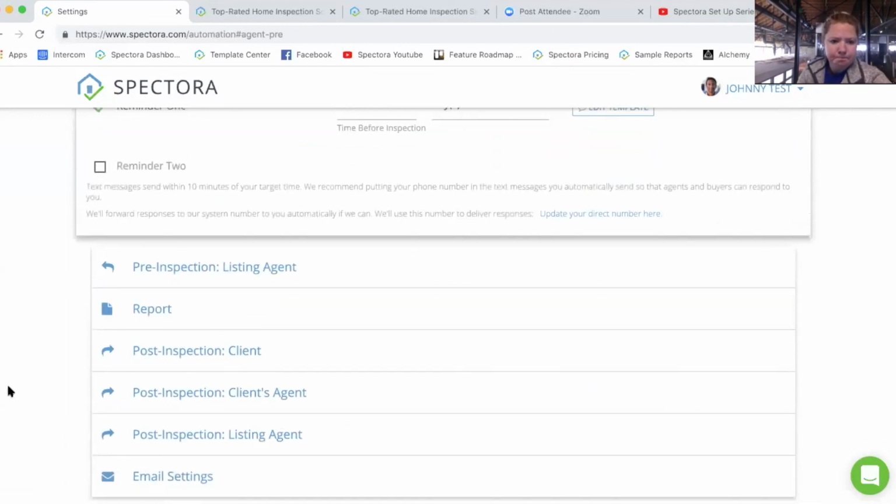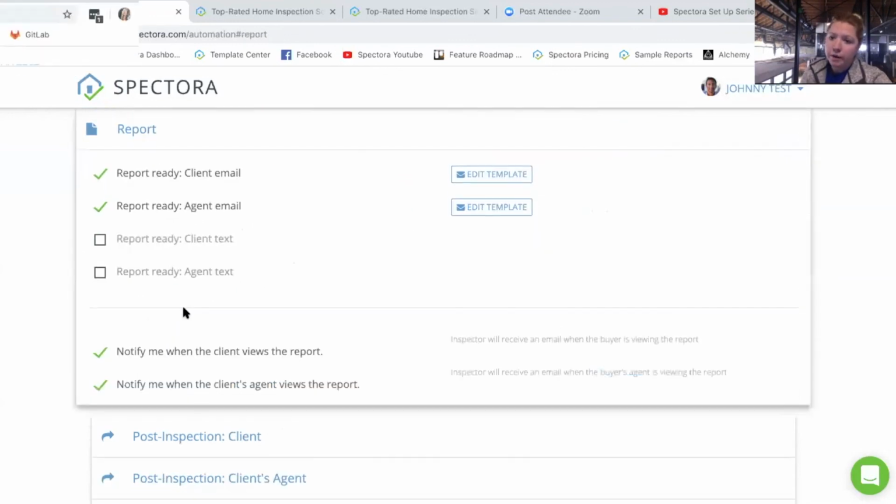Scroll down. The report ready email gets triggered when you hit publish. So you've done the inspection, you've edited your report, you're confident in it, and you want to now send it to the client or the agent. You would hit the publish button either on your app or on Spectora.com. What that does is it sends a report ready email that you can customize here, and sends it out to the client and the agent, letting them know that the report is now ready.